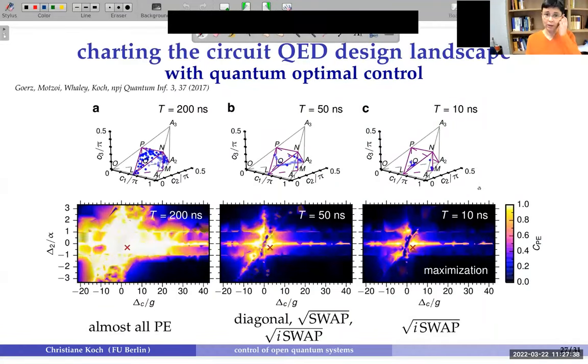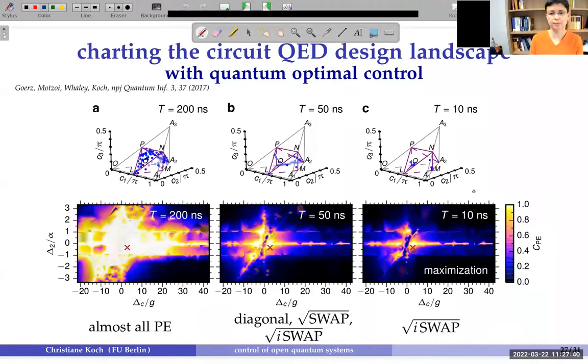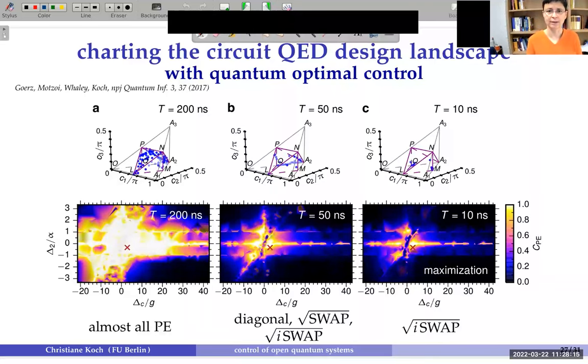Okay, and then what kind of questions can you ask? Well, for example, if you do this optimization towards this area of perfect entanglers and you reduce the time in which you allow to do that, then you see, by starting from different initial guess fields, whether you get pretty much any perfect entangling gate for a given architecture, so here two superconducting qubits, or just a few of them, or if you make the time very short, then just a single one remains. And that tells you that this is probably the natural gate for this setup.